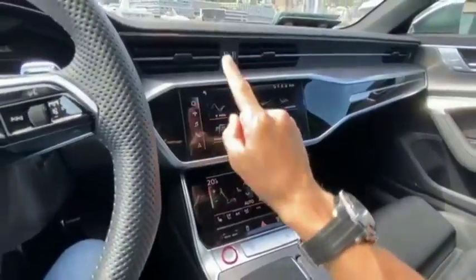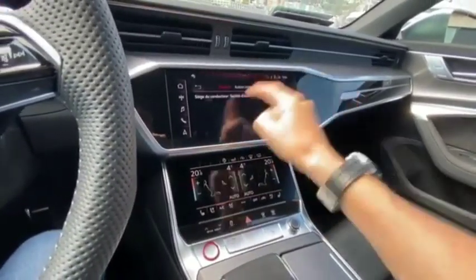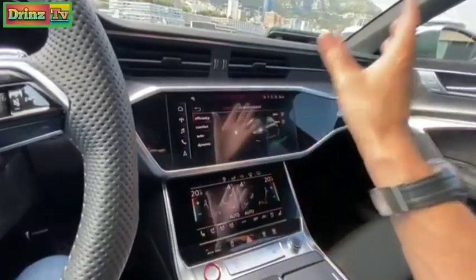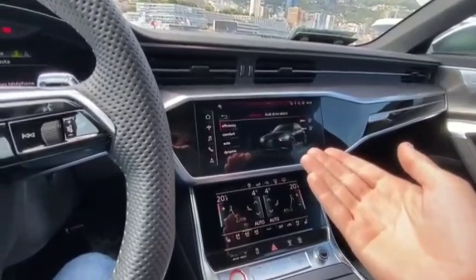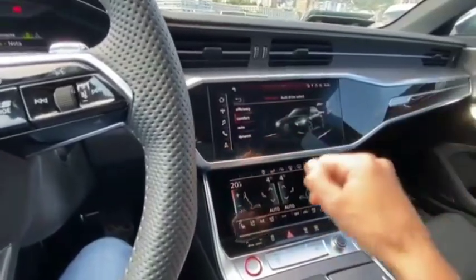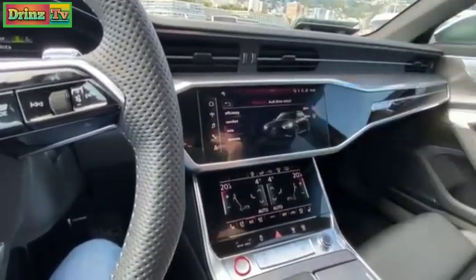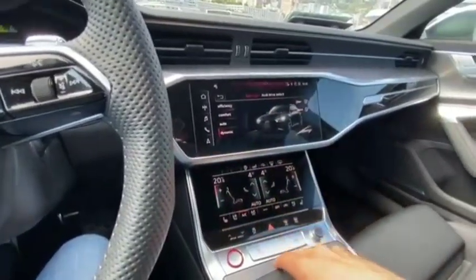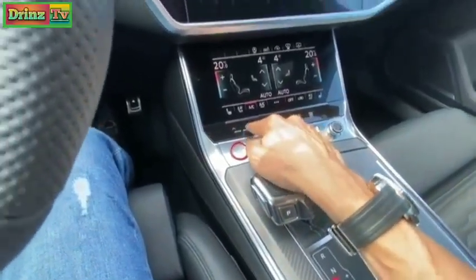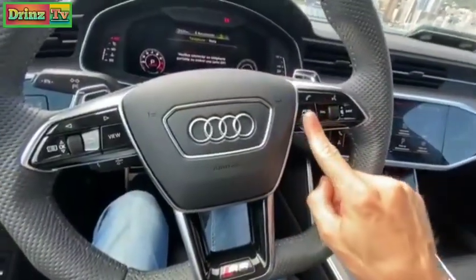One thing which frustrates me a little bit — quick pause, massive yacht coming into the port — is getting to all your driving settings. You go into vehicle, then you have all sorts of different things. You go Audi Drive Select and then choose between: efficiency (most efficient settings for long drives and best fuel consumption), comfort (everyday mode), auto (adjusts based on throttle/brake input and gear changes), and dynamic (balls to the wall, let's have a good time). There is a shortcut for that — Drive Select — which takes you straight there.